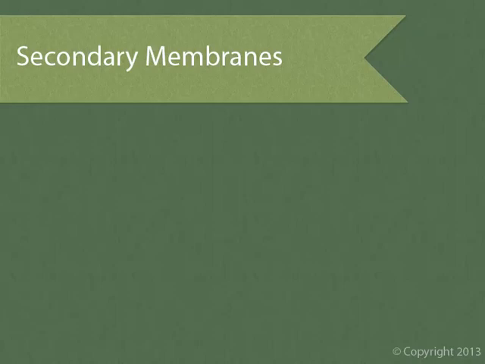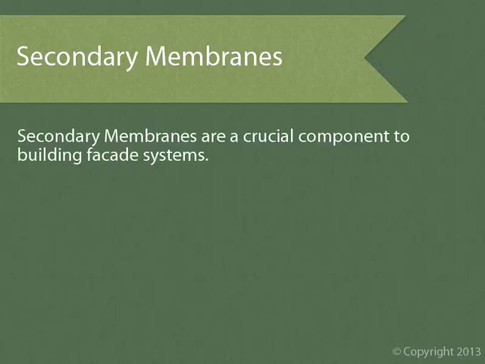Before we move into the more exciting primary facade system examples, let's take a minute to discuss some of the more common types of secondary membranes, why we use them, and how they work. It's a standard construction practice to always have dual waterproofing protection with both a primary and secondary barrier. Metal panels, plaster, brick, and other facade types are designed to be fully waterproof systems in and of themselves.